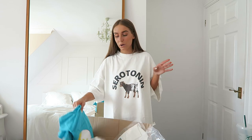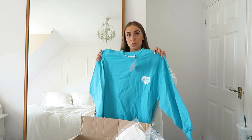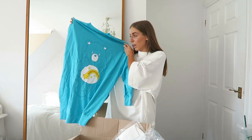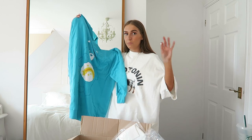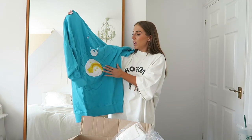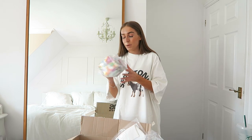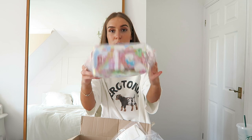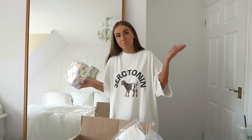I also went a little bit Care Bear crazy. This one's from ASOS — I hate the colour, it's not very me at all — but it's this big jumper sort of dress with 'Care Bears' on the front and a little Care Bear on the back. I know certain people on Instagram with really bright colourful styles would love this. And then lastly for Care Bears, from Skinny Dip, I got this holographic makeup bag with little Care Bears on it — a nice big shape and I just thought it was really cute.